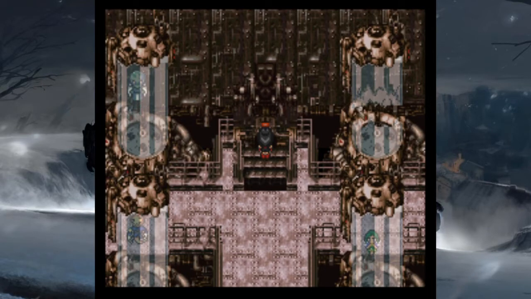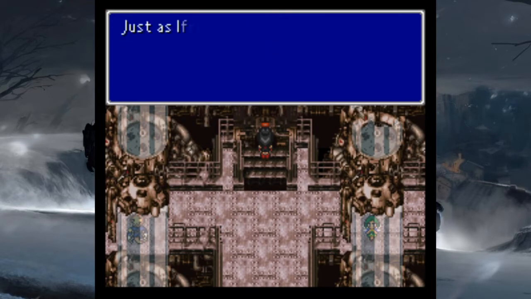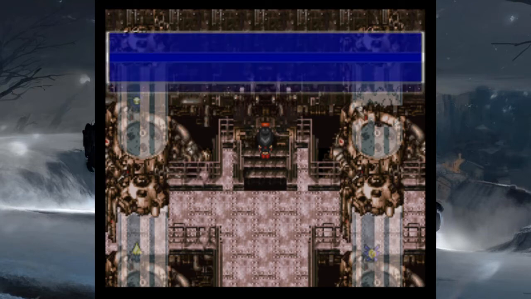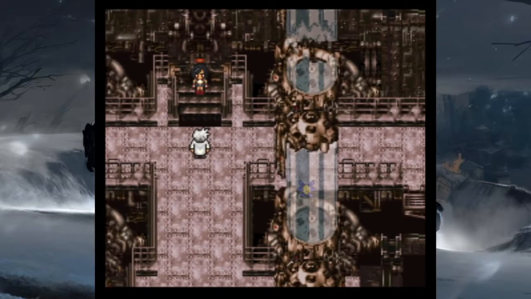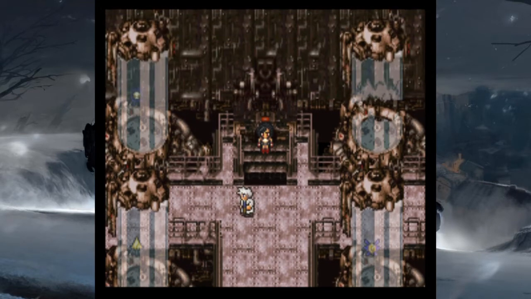Flip the switch. You want to help us, as we haven't long to live. Just as Frid and Shiva did before us, we shall give to you our power. Hey, what's going on here? What? What's this?